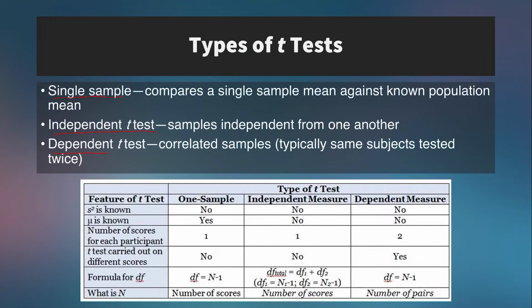So they're independent samples. And then dependent sample t-tests. This is when you have some sort of a correlated sample. So oftentimes it's when one person is tested pre and post, or under 2 different conditions, and both of those data points come from the same person. So the subject is tested twice. This could be, let's say, before and after an intervention. So maybe you have a group of people who have never weight trained before. They undertake weight training for 12 weeks, and you test their strength levels pre and post, and that would be a dependent samples t-test.